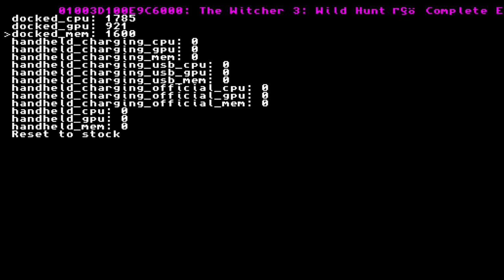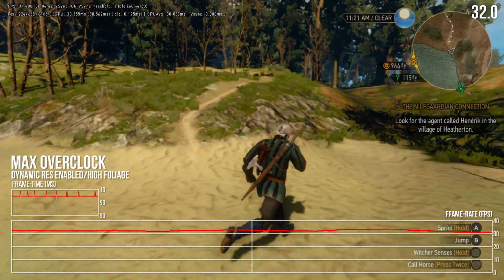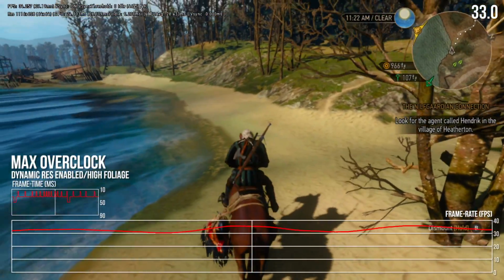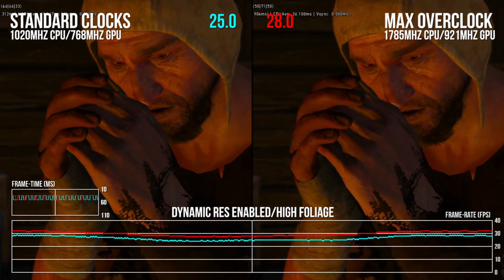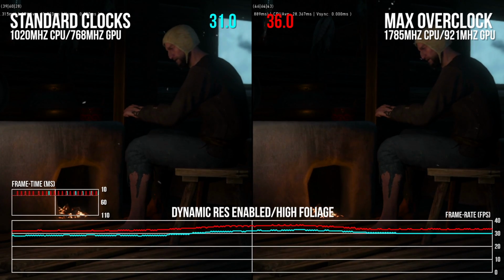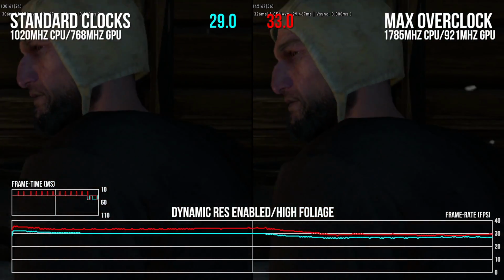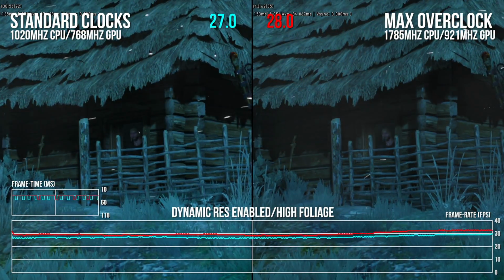Here we have it, same scenario, same settings, but with the CPU pushed to 1785 MHz and the GPU at 921. This is the maximum overclock on right compared to the regular clocks on left. Dynamic res is kept on either side, and visual settings like foliage are matched at the default high setting. Looking at a GPU intensive scene like this, the gains, it must be said, aren't wild. We've already established CD Projekt Red's engine sooner stabilizes the resolution at 720p than boosts the frame rate.